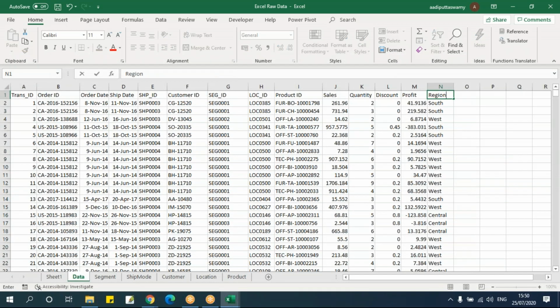It's a region. Now I took this by using Vlookup. So this is the old method we used to do.